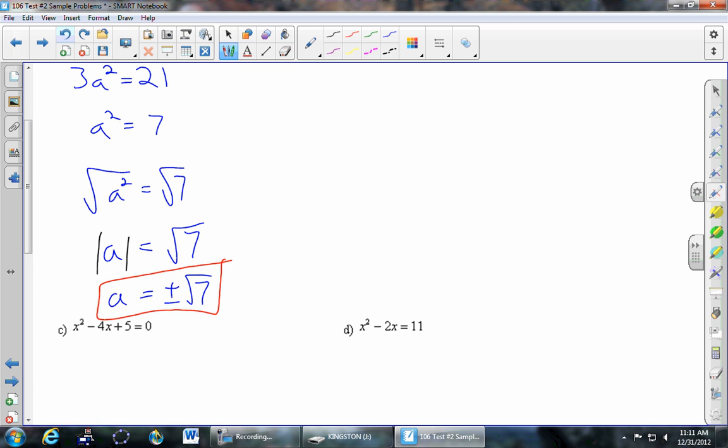So every quadratic equation has 2 answers. Now, occasionally those 2 answers happen to be the same number, but just about every time, a quadratic equation will have 2 different answers. So if you just stopped at square root of 7, maybe a little warning bell goes off in your head that says, wait a minute, a quadratic equation has 2 answers. That squared up there tells you there's going to be 2 answers. Almost always they're 2 different numbers.